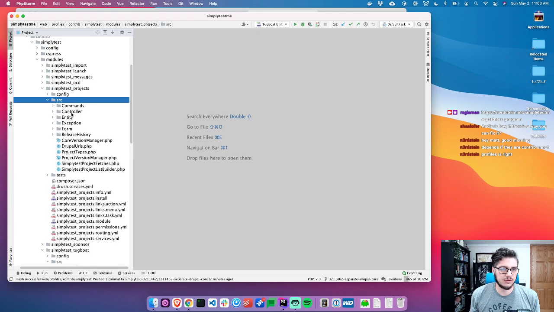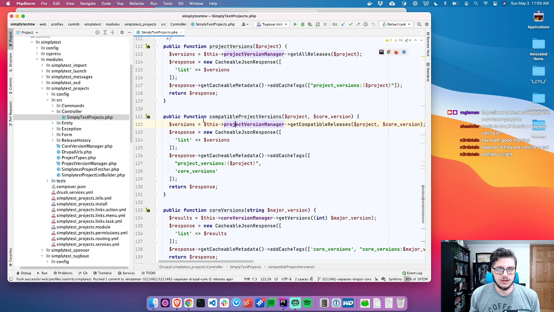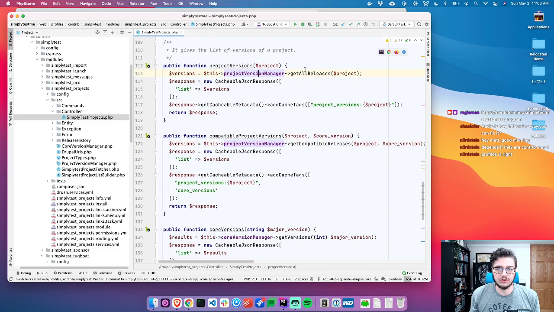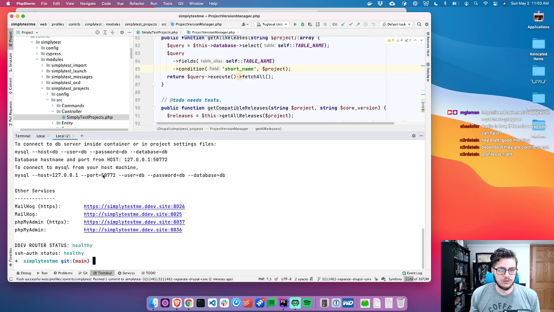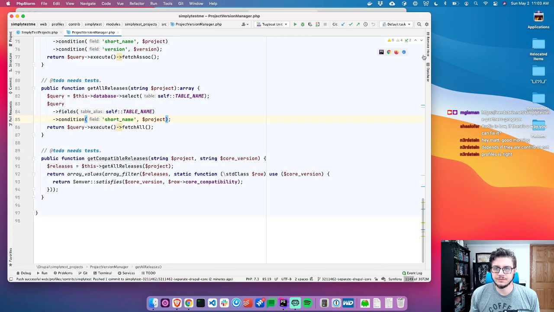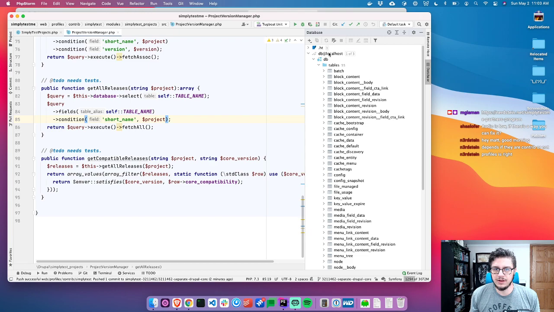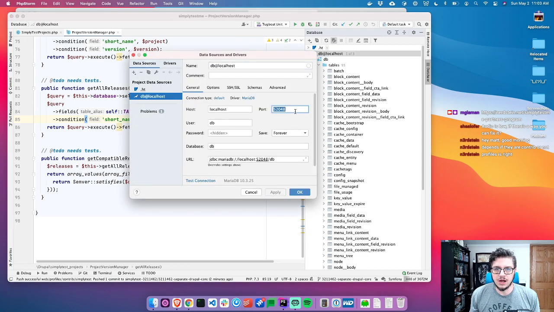Projects, controller, get compatible version, get project versions, get all releases. So here's what we do: all releases, and we do not sort. So I'm going to copy that port name. I'm going to open my database here and fix it to be the new Docker port.